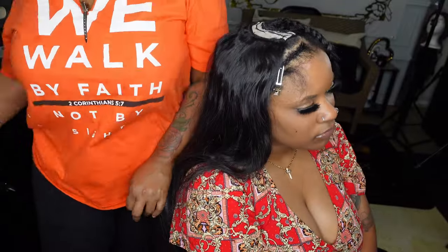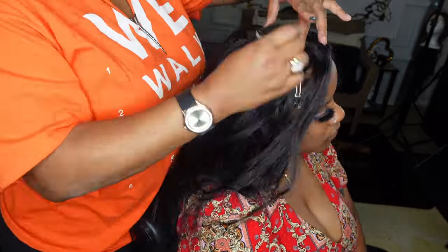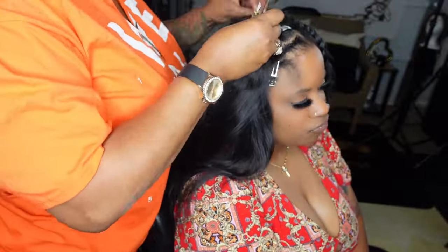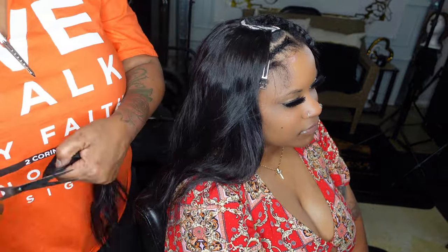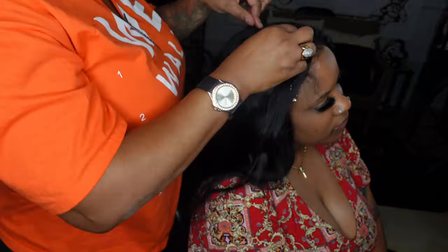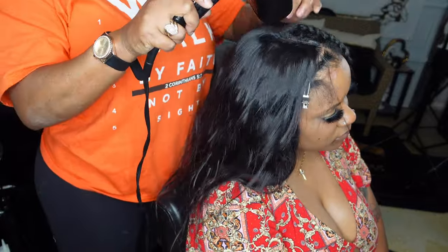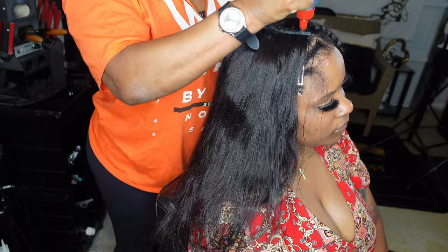Now here we are in the front and we are about to close this off. Please make sure that you glue as much as possible close to the hairline without getting it on the actual hair, because you want to hide that cap as much as possible. Like I said, get it as close to the hairline as you can without touching your natural hair.